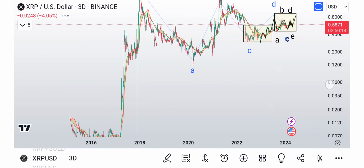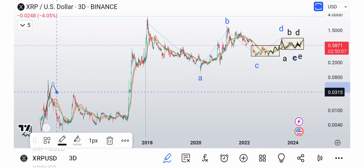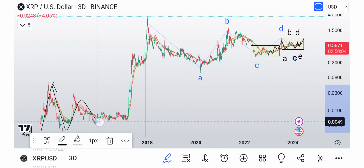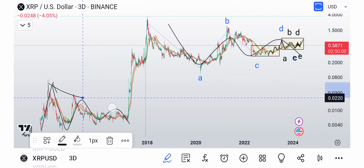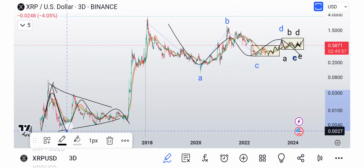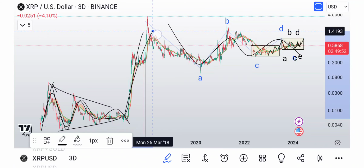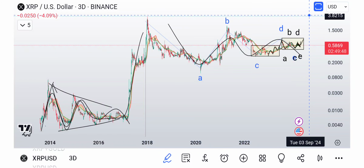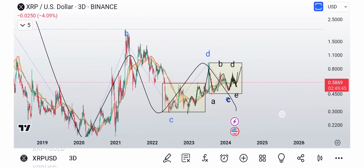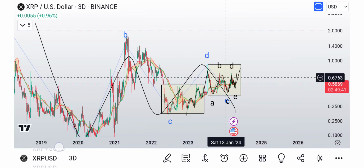So, and then when you look at it, compare it down here, we have A, B, C, D, E. A, B, C, D, E, right? Contracting triangle, or rise, crash, retrace, reaccumulation, sideways, breakout. Rise, crash, retrace, reaccumulation, sideways, waiting for that breakout. How do we know when the breakout's there? Well, look at this. We come down into our first base, we break out into our second base. Where have we seen that before?